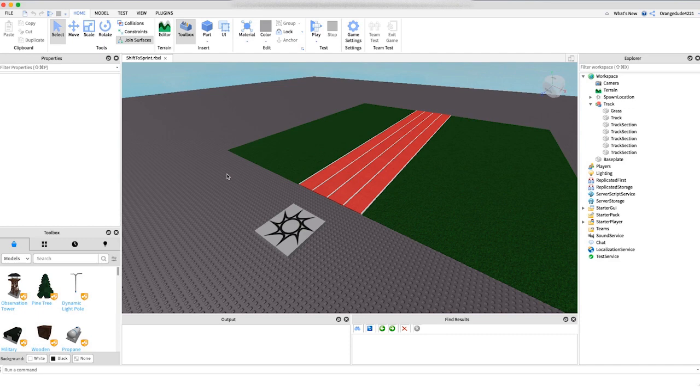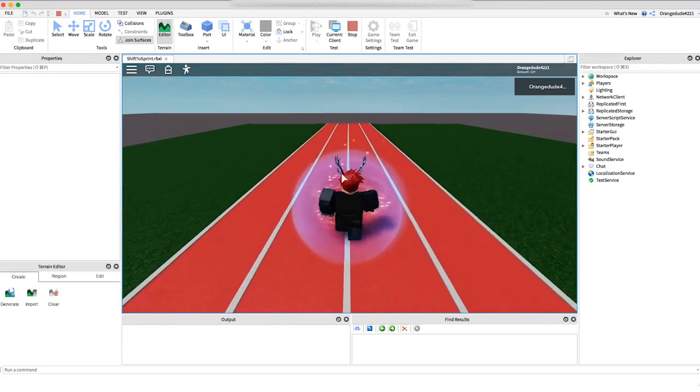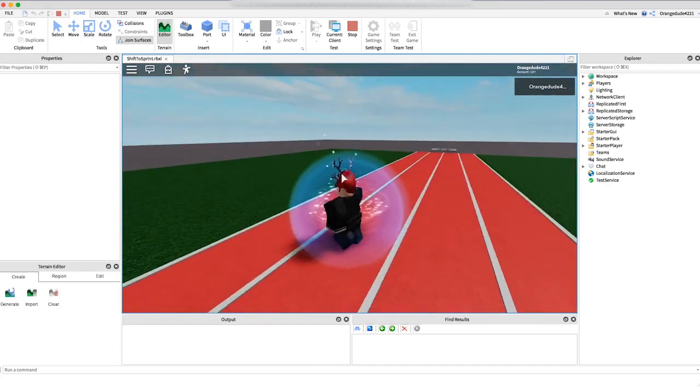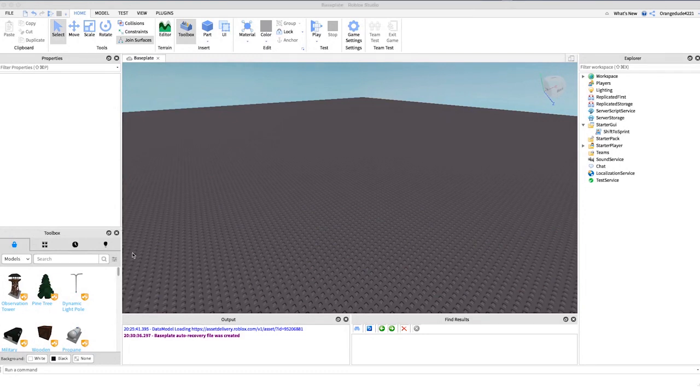Roblox. Okay, so before I begin showing you how to make this script, I'll show you it in action. I run forward, and when I press shift, the player sprints, and when I let go, it'll stop sprinting. So now that you know how the script works, I'm going to show you actually how to make it.